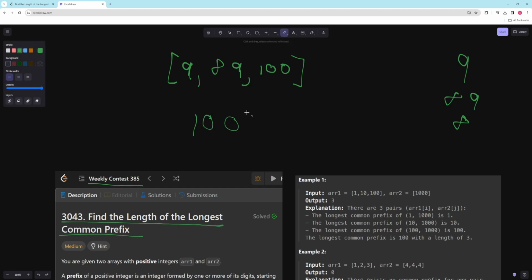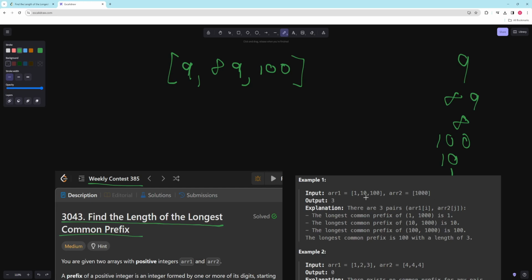So for 100, 100 is a prefix of 100, so we will put 100 into our set. Then we will divide by 10, so get 10. Then put 10 into our set. Then divide by 10, get 1. Put 1 into our set. And divide by 10, get 0. So these are all of the prefixes possible out of all these numbers. And we're going to have a set for O(1) lookups, so we don't have duplicate values.